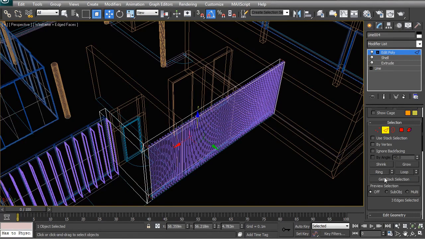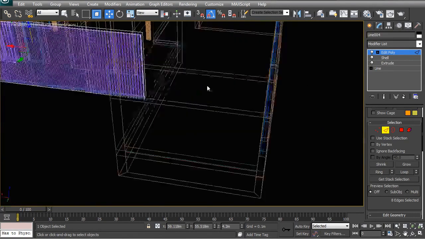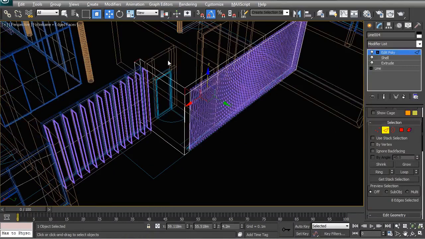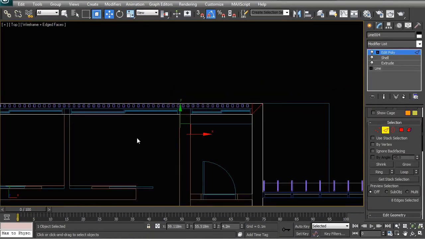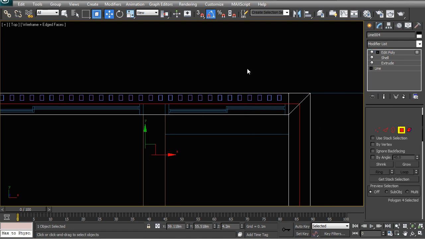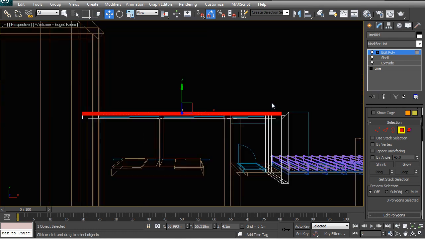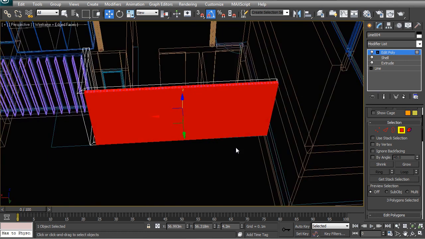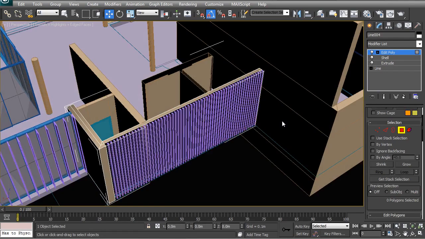I'm going to just make a ring selection here so that it goes all the way around. And in my top view, I'm going to connect it once. So let's just make sure that there's one segment. And I can use the slide to basically just get it right. Already it's in the middle, so that's perfectly fine. And we can see that that line is going to add an extra edge for us over there. So now I can take that poly and I can select all of the polygons in that area. And I can go ahead and delete them.